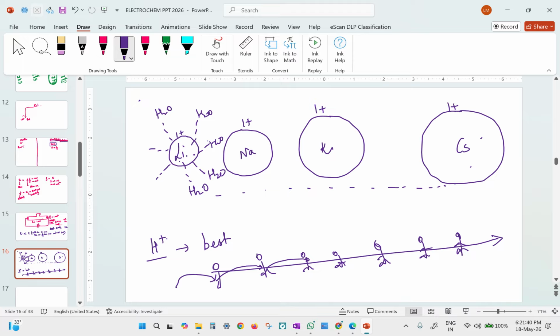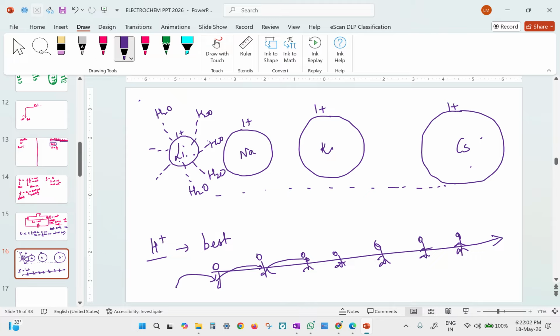Hydrogen doesn't travel. Lithium has to travel. Hydrogen doesn't travel. The water molecules in the solution take up the hydrogen, immediately pass it on to the next, immediately that goes to the next and keeps on rolling till it reaches the water molecule which is located very close to the electrode.